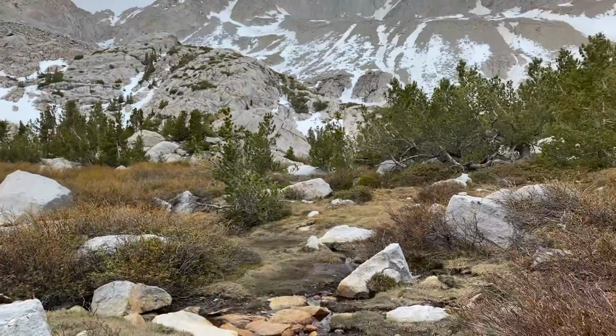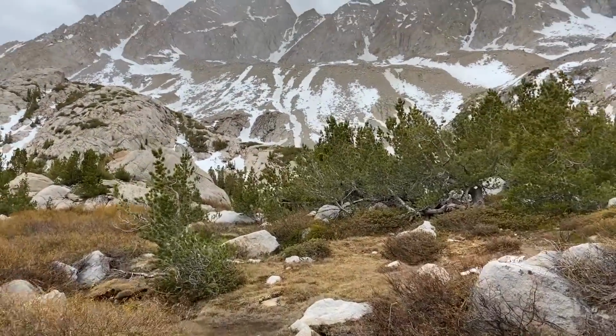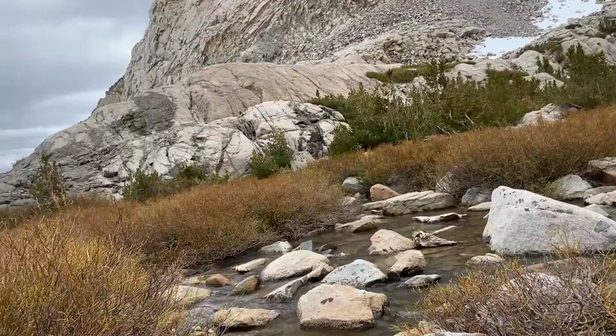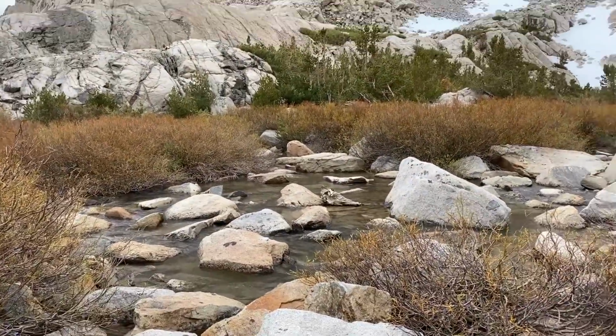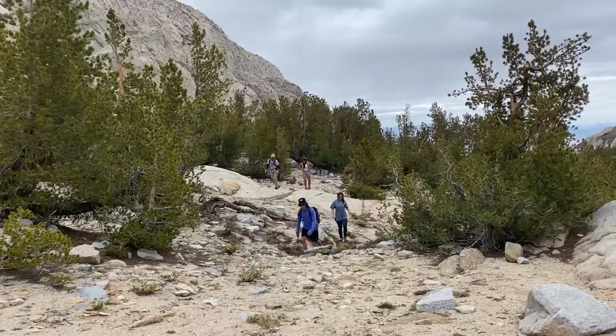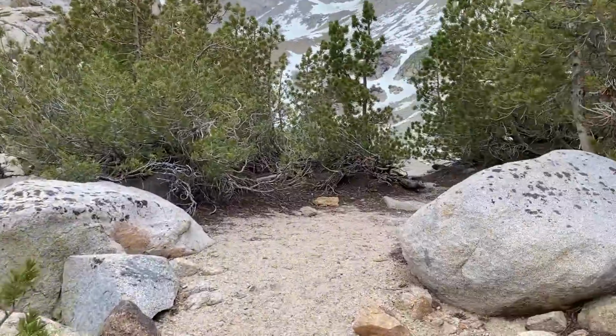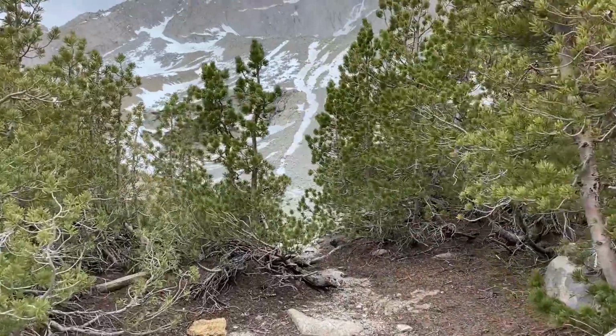Yeah. All right, guys, about 10,600 feet in elevation, and we are really close. Look at that little river. All right, I think we made it. 10,700 feet. I see water.